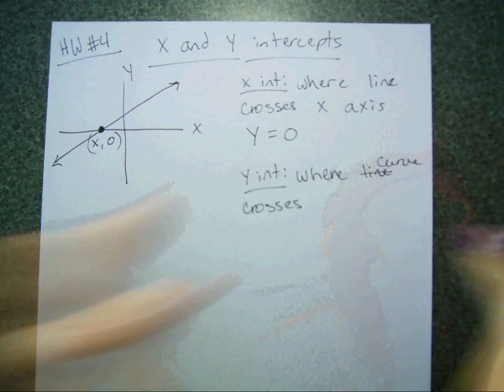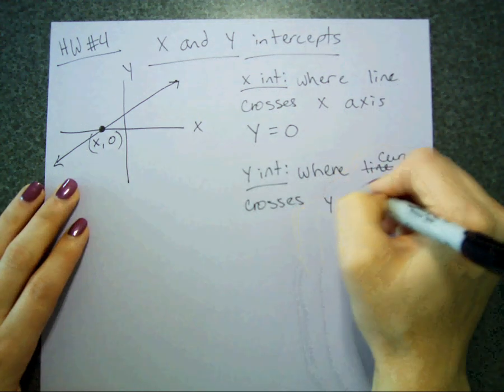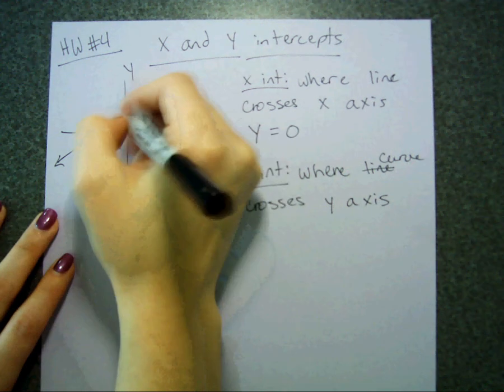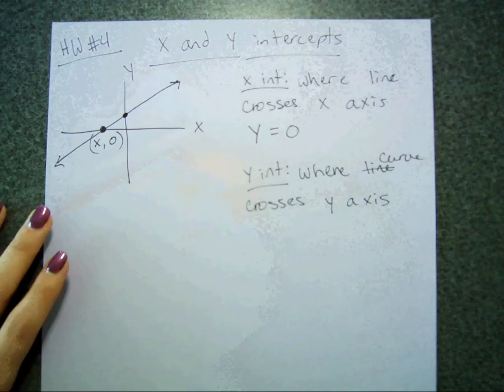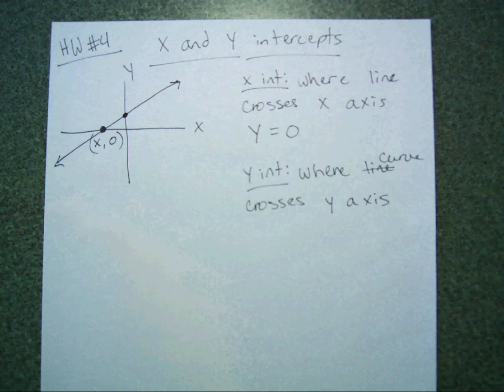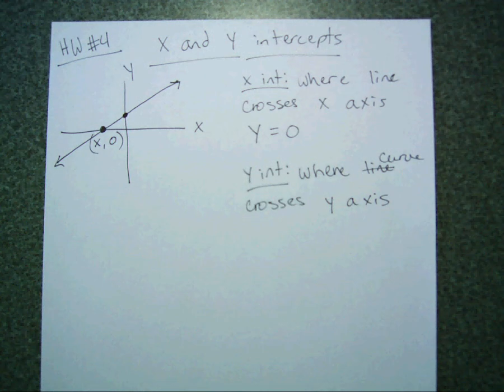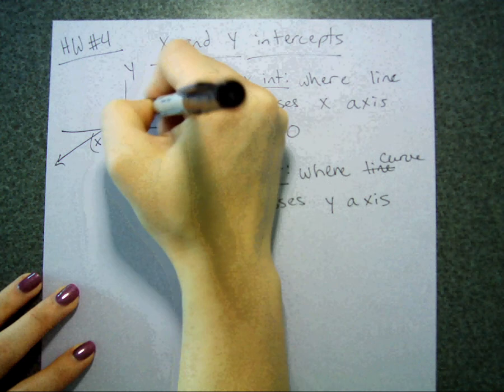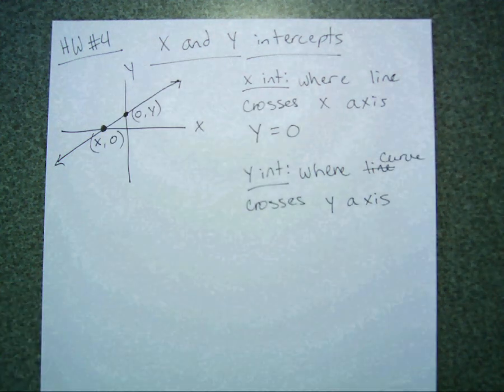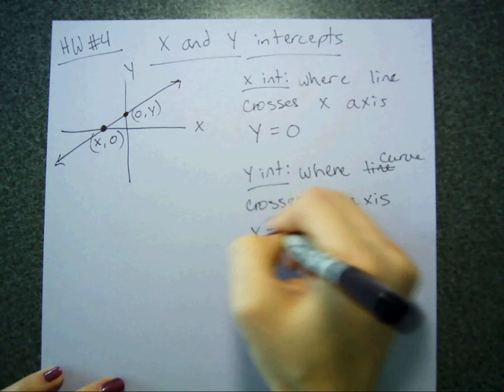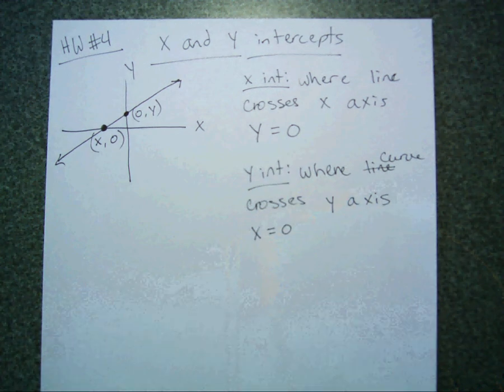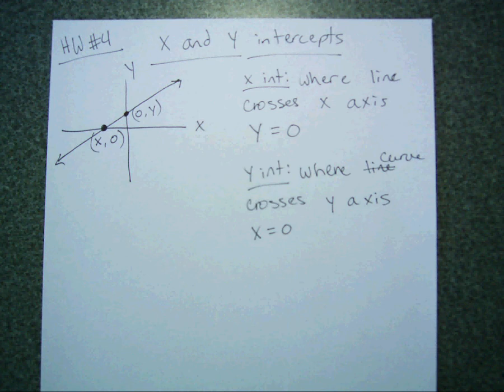So where my graph crosses the y-axis, and again, look at this point. This is my y-intercept right here, and I could slide it up, down, all around. But what is going to hold true at this point? The x value should be 0. It doesn't matter where it crosses on the y-axis, the x value will still always be 0. We're going to use these two facts, y is 0 at the x-intercept and x is 0 at the y-intercept, to find the intercepts given an equation. Given a graph, it's pretty straightforward, but given an equation, it takes a little bit of work sometimes.